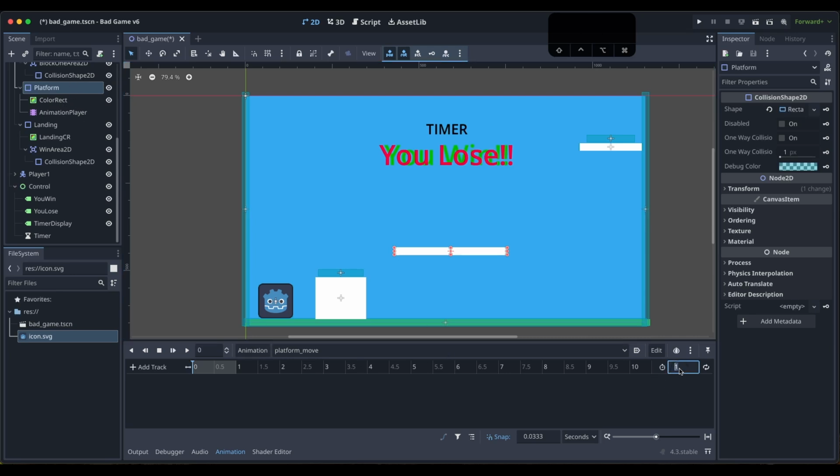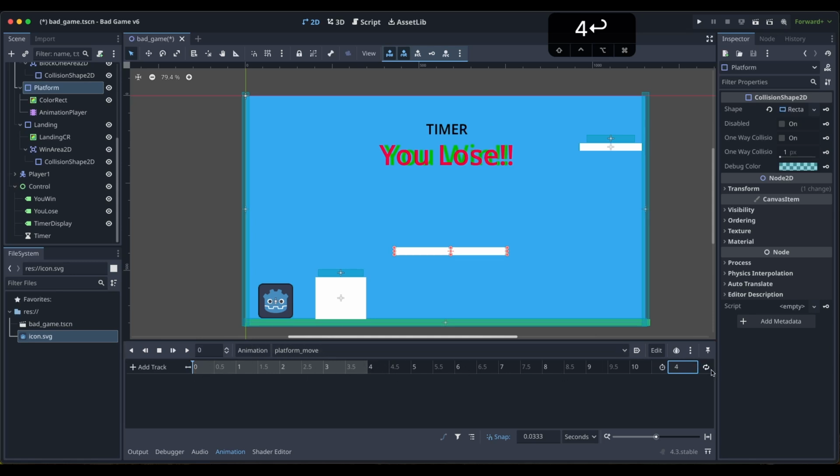We're going to go down to the length of the loop and change that. That's in the top right of this animation panel. And we're going to change that to 4 seconds, hit enter. And you can see that the amount of time selected has now been highlighted on the playhead.